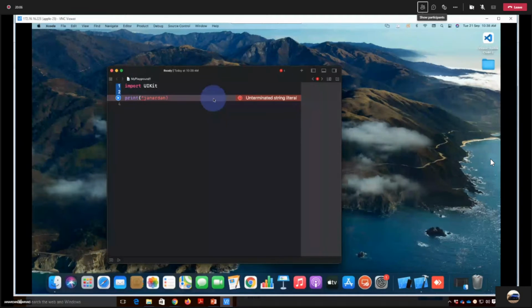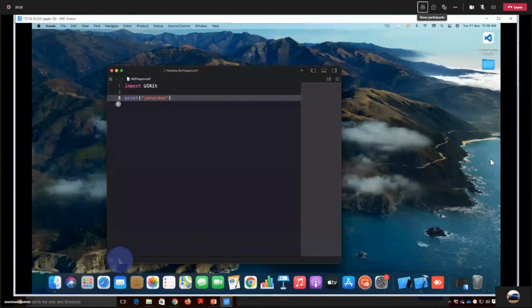You can see there is an error for the double quote which I have not included here, so that's why it's showing the error. And once it is done, there is also a button to run. Okay, when you click here, you can see the result here.